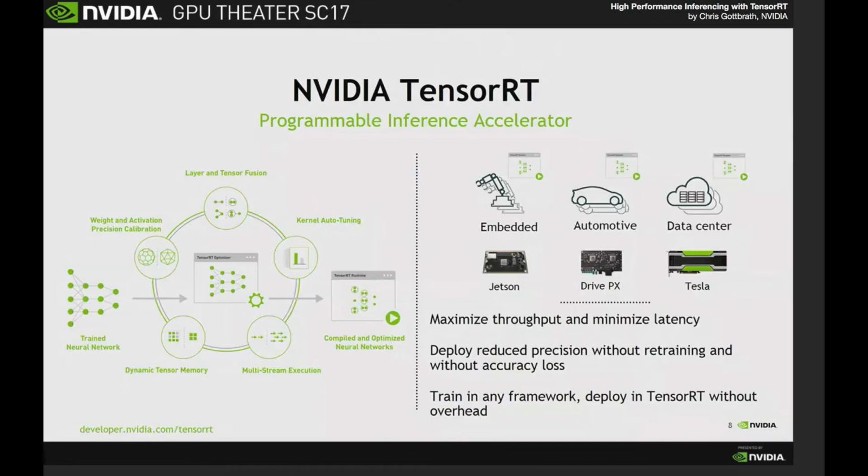Again, you start with a trained neural network for TensorRT. These slides are progressively zooming more and more into your workflow and what you would actually do with TensorRT. The idea here is you start with a trained neural network, using any other frameworks that you want. TensorRT applies 5 different optimizations to that. Briefly, and I have some backup slides so I can talk in detail about any of these if you'd like.